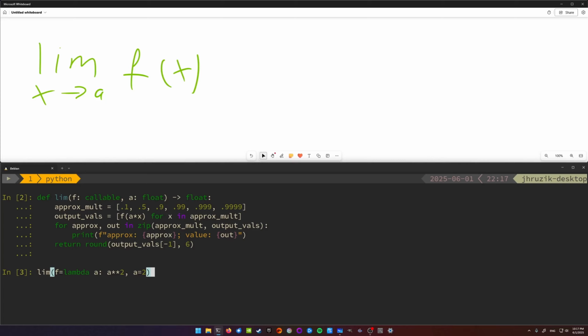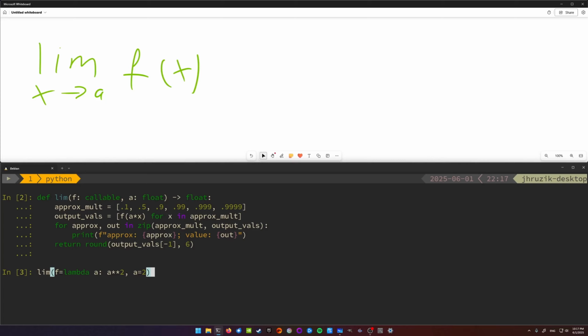The first decimal stands for 10% of a, then half of a, then 99% of a, and you get the general idea. Next on, I'll calculate the corresponding output values by running a list comprehension. For every element in the list containing the approximation multipliers, I take a, multiply it with that approximation multiplier, and run that through f.